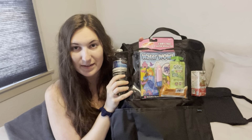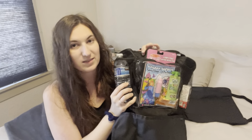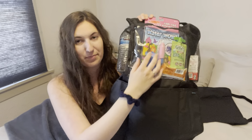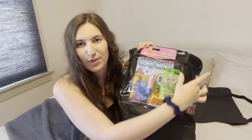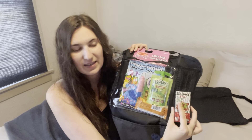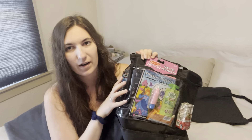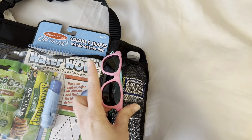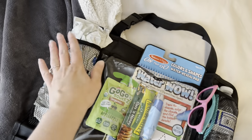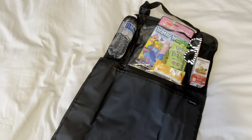Last but not least, another pro about this is that it's actually wipeable. So whether the kids are kicking the bottom or the top, I can just wipe it off. I might even put a thing of wipes in the side here if we decide to switch that out for the juice box, since we're bringing the water. I'm also adding sunglasses on here because they definitely need to have sunglasses on the road. I did just put wipes in here, so I think that's going to be a good spot to keep those for whenever we need them.